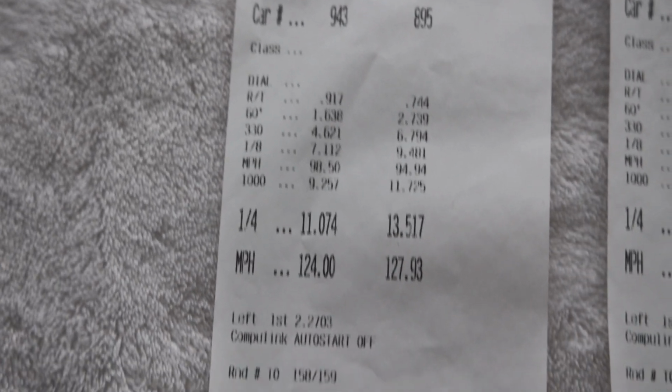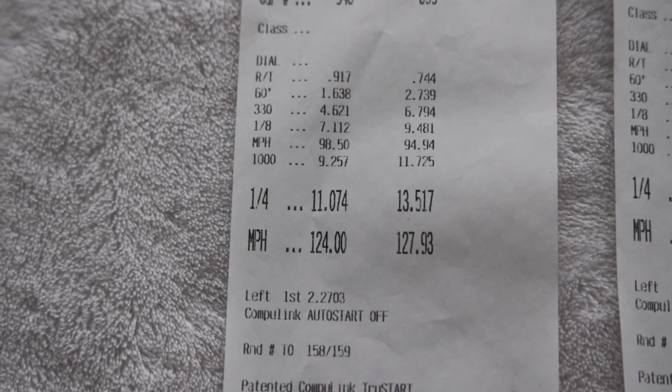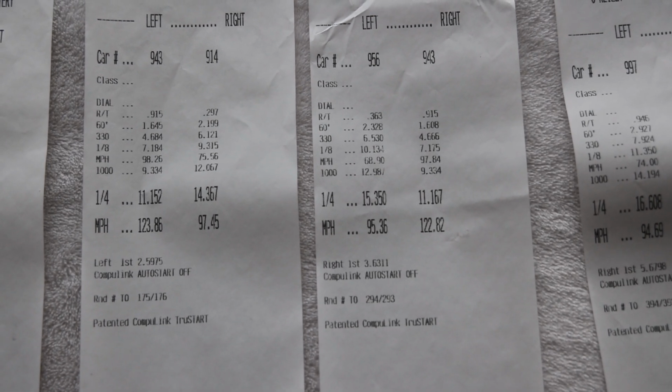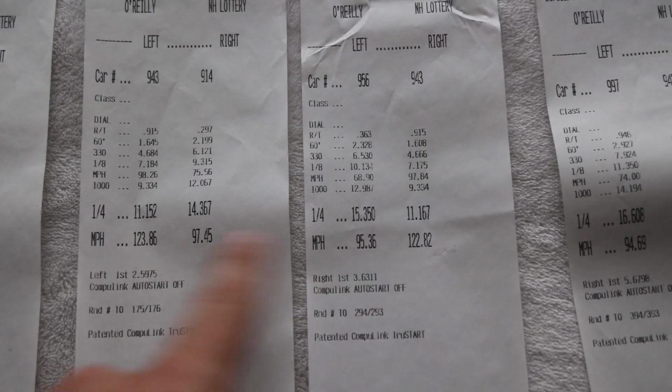The first pass of the night, you can see we went 11.0, 124, 163, 60 foot, 711 to the 8th at almost 100 miles an hour. And I'm really happy with that. Also, just for reference, here's the 11.1 at 123.8, and then the 11.1 at 122.8. Better 60 foot on this run. That's why they're similar times.